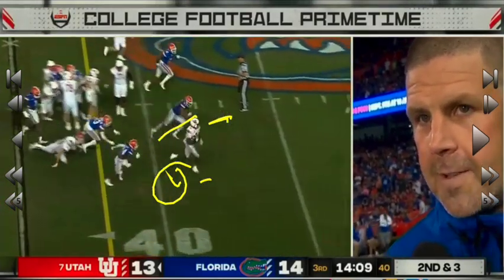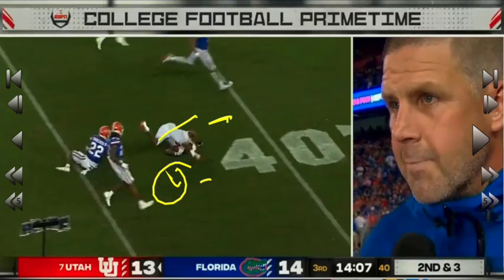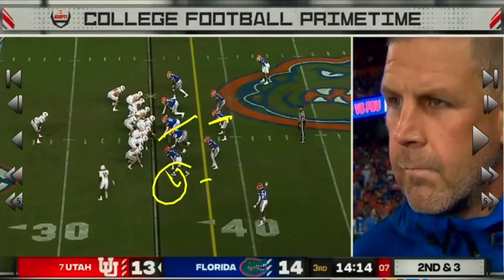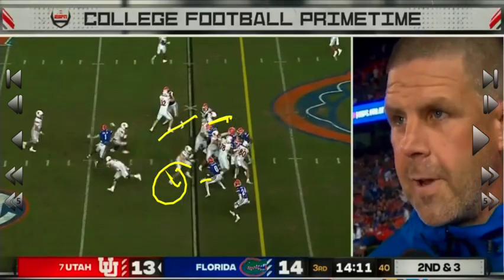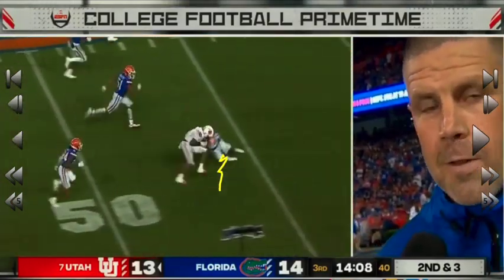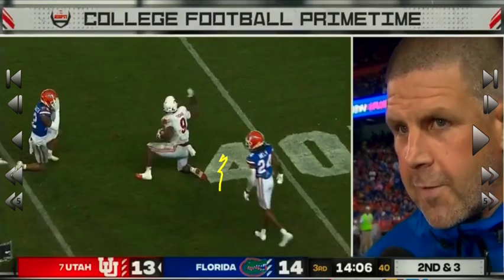Which he can't, and we're off to the races. And that's just frustrating. If you're Cox, you can see the frustration builds for him, because you hero moded this. This has got to be a tackle for loss in a great scenario, or at the very least, it's got to be like a 1 or 2 yard gain. For that to become a 20-yard gain is pretty frustrating.